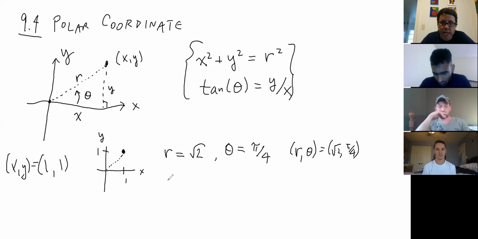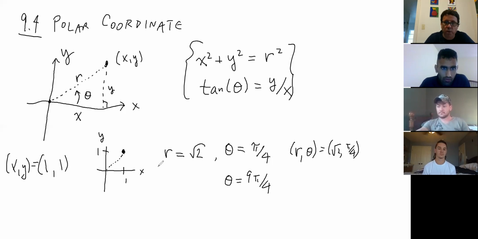But it's also not unique, because I could take my angle and go 45 degrees, then 90, 180, 270, 360, and then add another 45 onto that. Now I'm at 405 degrees, and I'm still rotated around the same amount. I could rotate all the way around and get back to that, which would be 9 pi over 4. If I did that, rotating all the way around, I'd still walk square root of 2 units out. So that is a second representation of the exact same point. These things are definitely not unique.